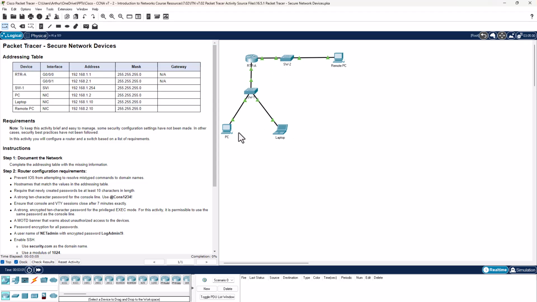Switch 1, PC 1, and laptop use the LAN interface for router A, which is gig 0/0/0. So that's the gateway address for switch 1, PC, and laptop.